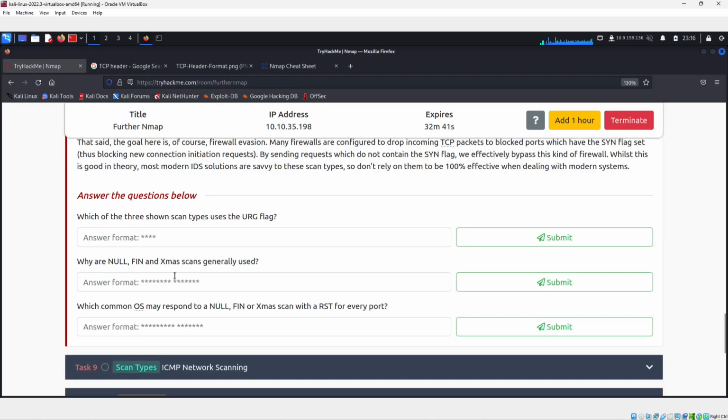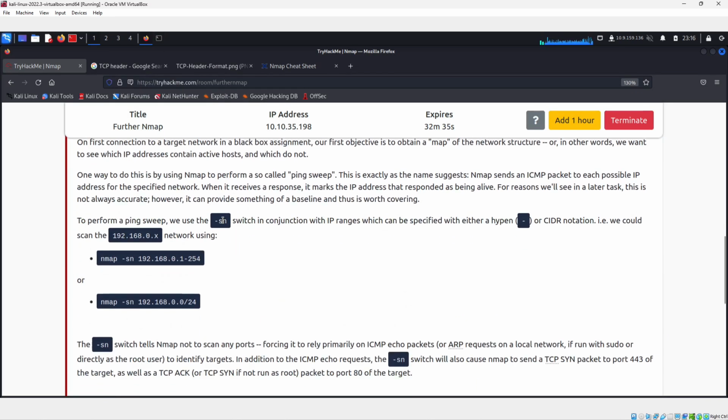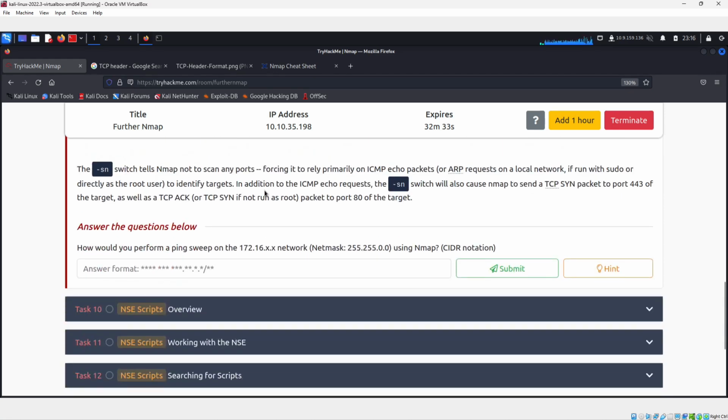So those are the scan steps that you can use. For ICMP, generally you can go with small sn. To bypass that, you can use the capital Pn to bypass, and here you can see the output. So it's an nmap command it is asking. That's it, that you can use.